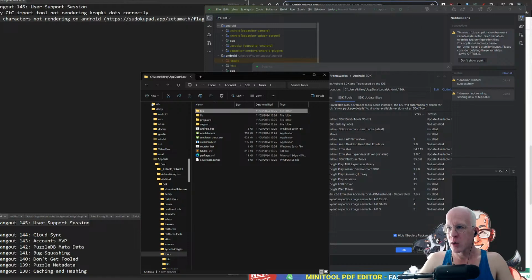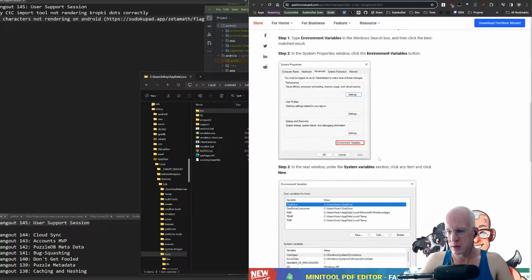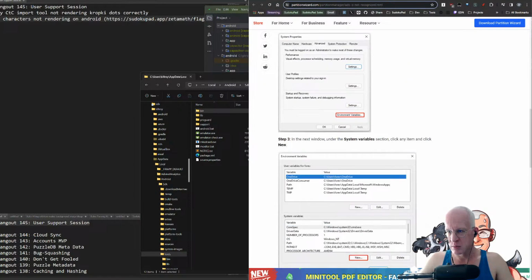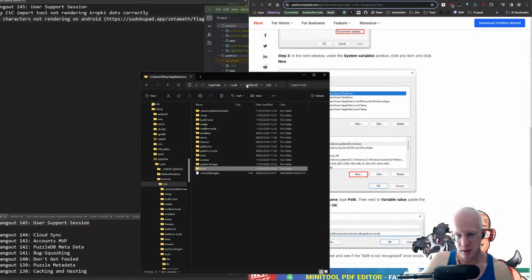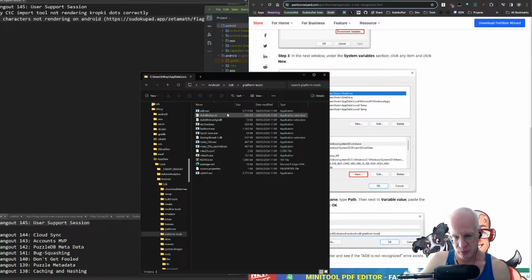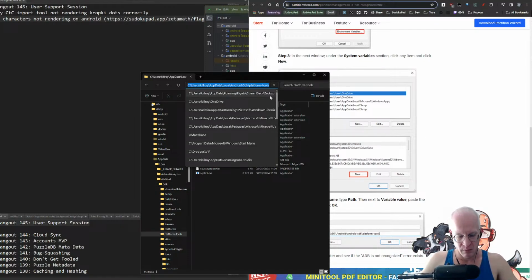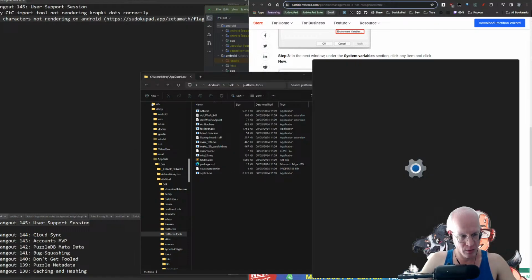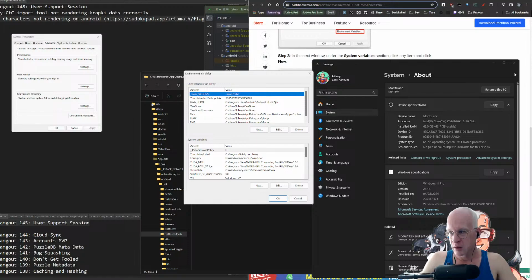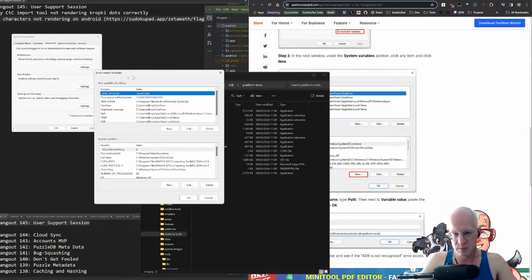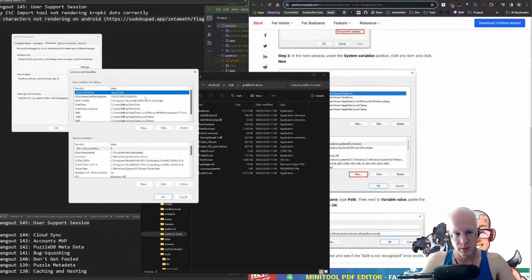Nope. Where do we look for the ADB executable? Where does it think they are? Android SDK, platform tools, command line tools, platform tools. Okay. So I should be able to... My god. Everything is like an extra step away than it used to be.